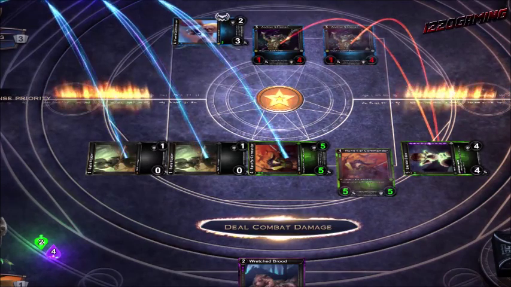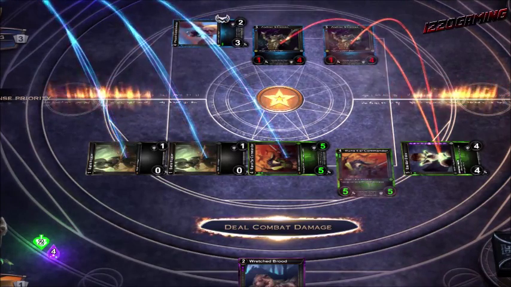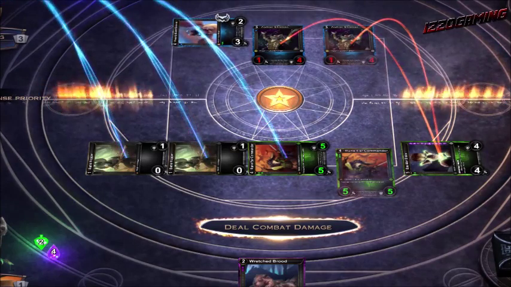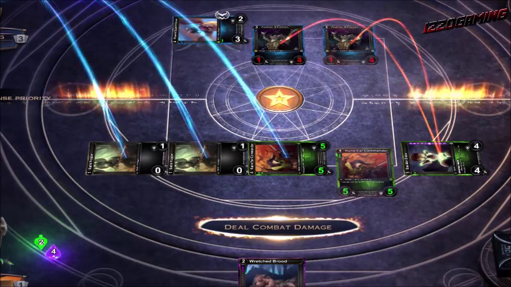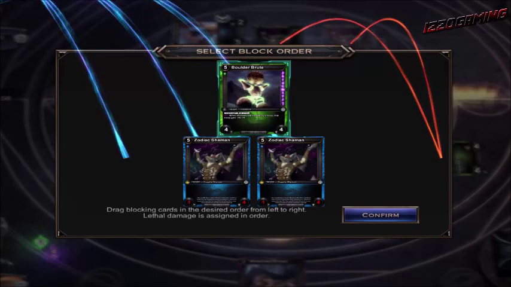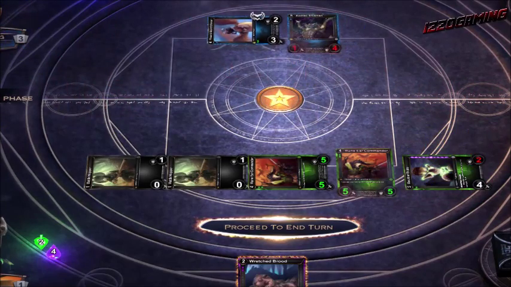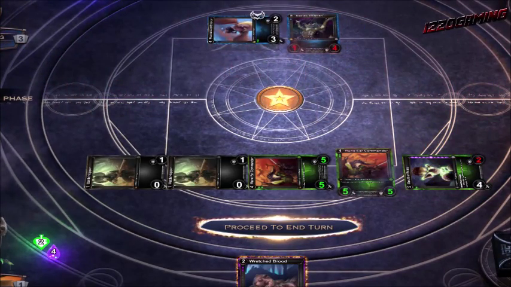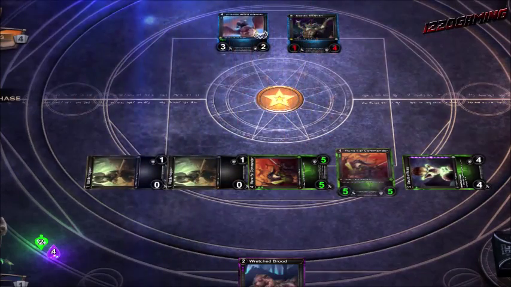Oh. Oh no. I don't want that. I don't want that. But actually, they just got one in attack. So both of these are gonna go. And that one is gonna get two. Draw blocking cards in the desired order from left to right. Yeah, I've tried that, you freak. Yeah, fuck it then. And he's down to 10. Yeah, that's nice.